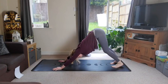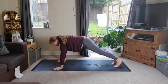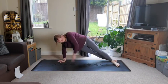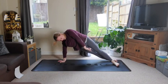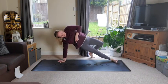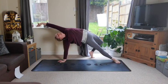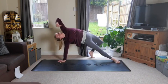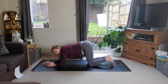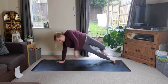Lovely. So from here, we're going to rock forwards into a plank. And then just like we did on our forearms, spin onto the inside edges of the feet and the outside of the left foot. So on that left arm, step that right foot behind you, lift the hips and the arm back. If that feels too much or unstable in your shoulder, you can always come down into that forearm plank and do it from there again. So just see what feels right for you.